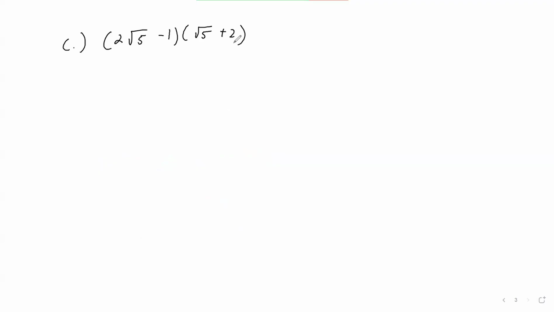All right. So when we did the distributing process, what process did y'all like the best? Did y'all FOIL it or box method it? I think, in my opinion, FOIL is a little bit easier in these situations, but the box method works just as good. Yeah, 2 square roots of 5 minus 1, and then square root of 5 plus 2.